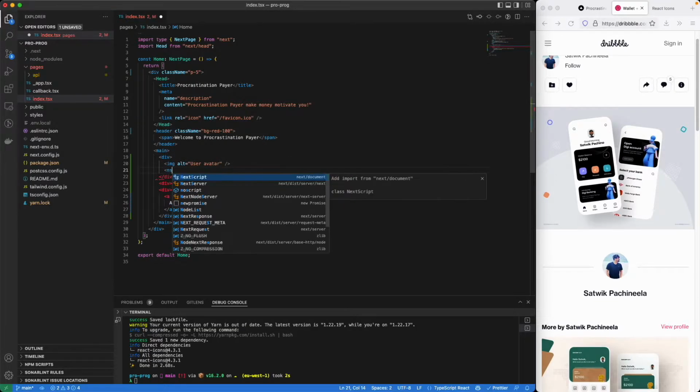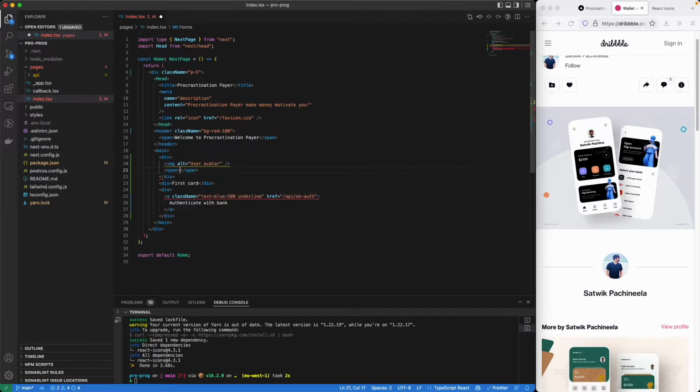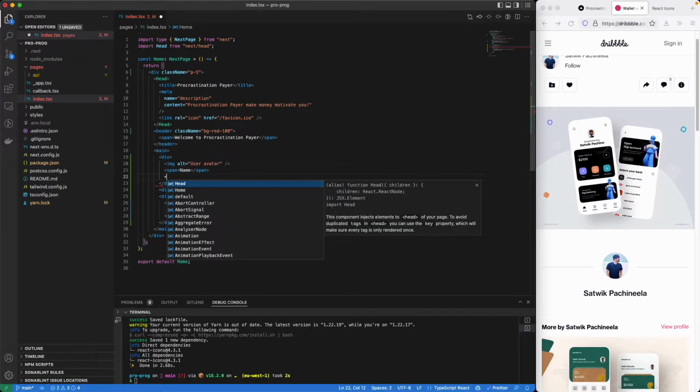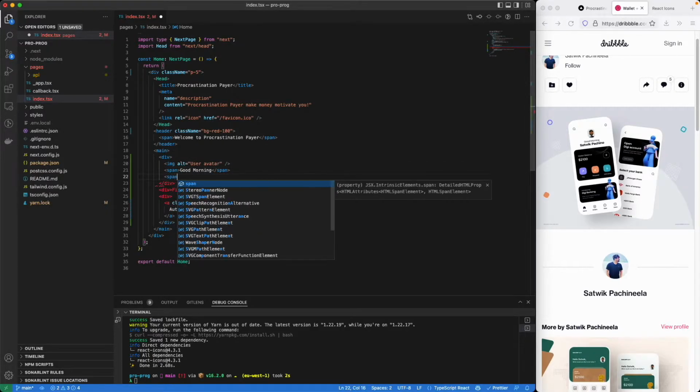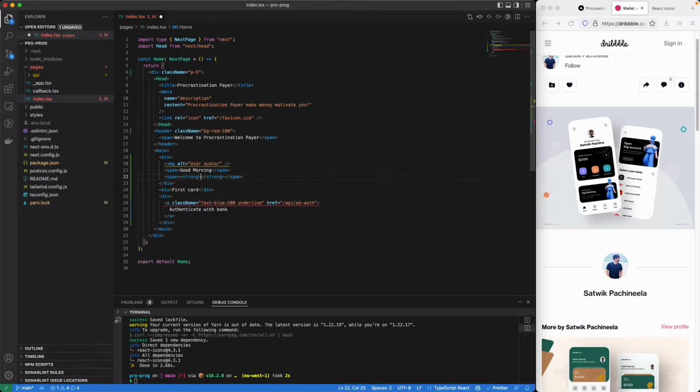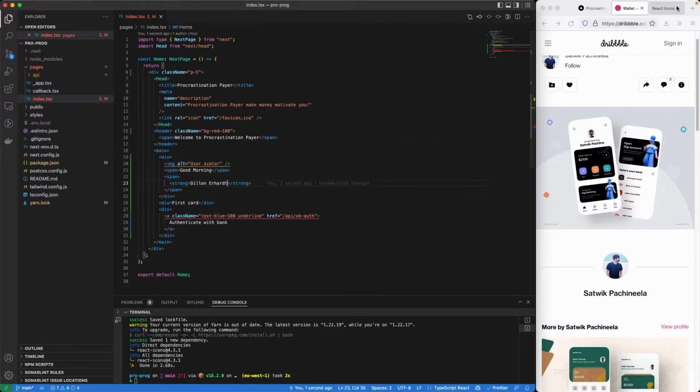Got the user's name. And then I think on, oh no, it's the other way around. It's a greeting and then a name. We'll follow that for now. Just use my name as an example. Let's just get an icon, an avatar that we can use for now.